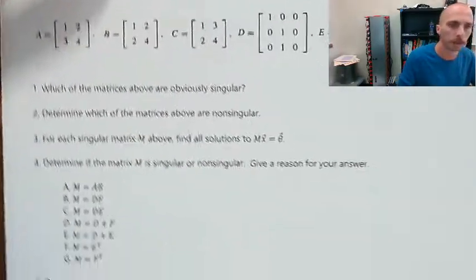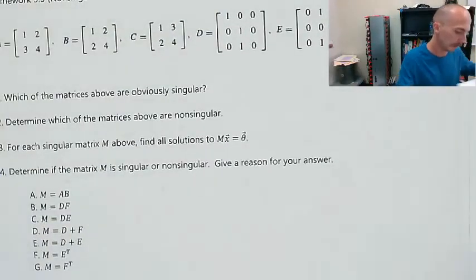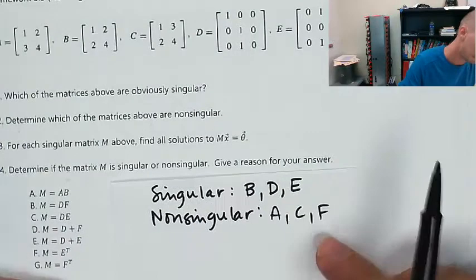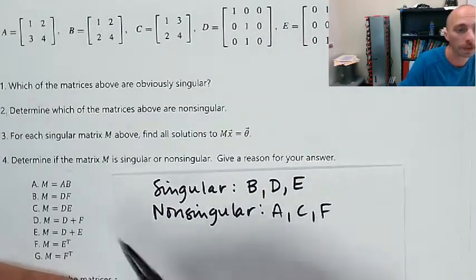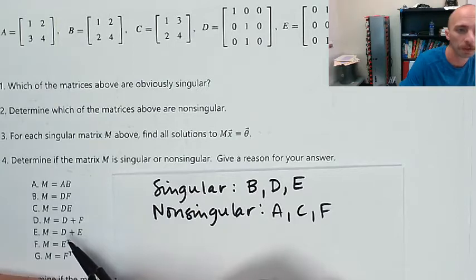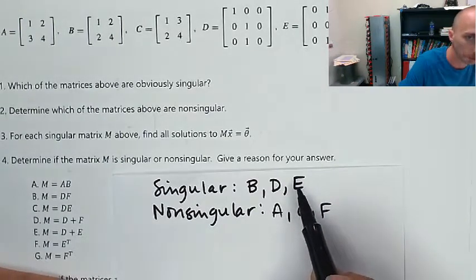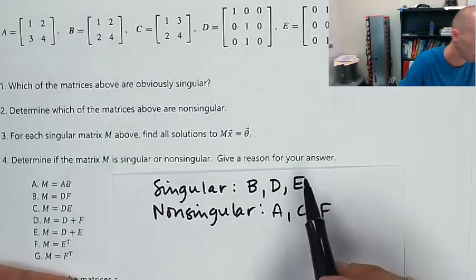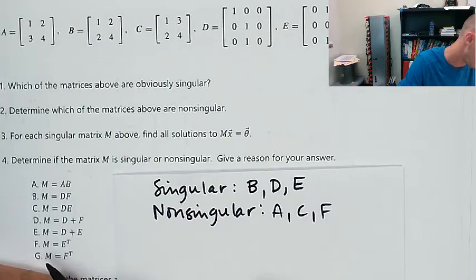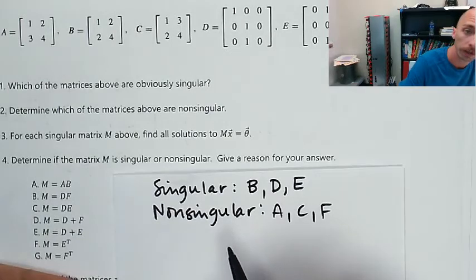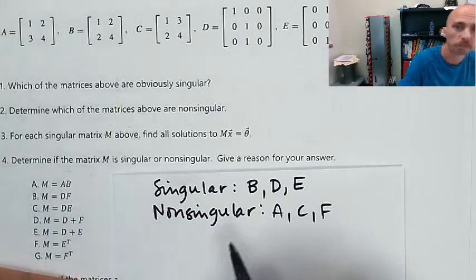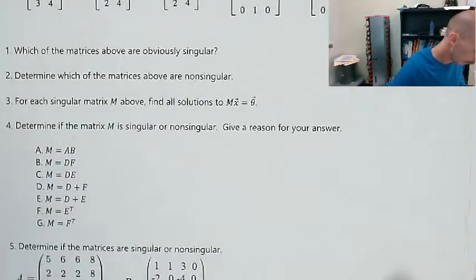That was interesting. M equals E transpose and M equals F transpose. I'm just going to talk about those real quick because we had said that E is singular and F is non-singular. So for part F, asking about matrix E transpose, it will be singular because E is singular. Okay, so that's what I'm going to say: because E is singular, E transpose is singular, period. And then same thing for part G, M is F transpose. Because F is non-singular, F transpose is also non-singular. That's going to be all for that one.